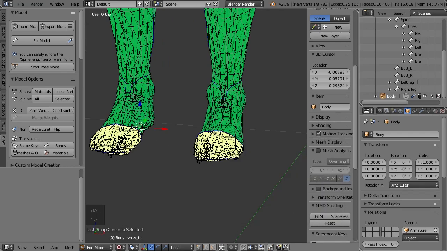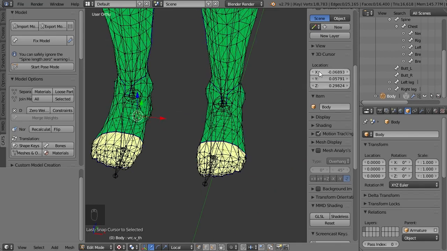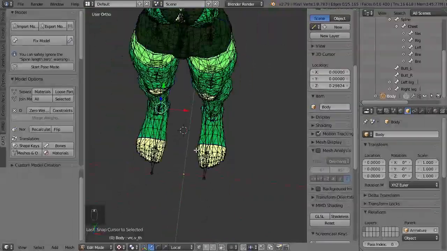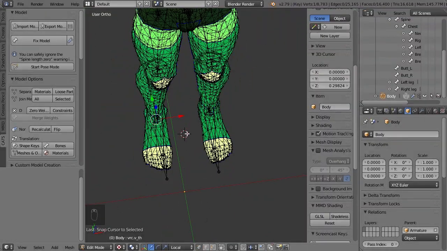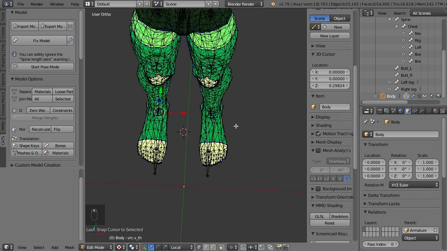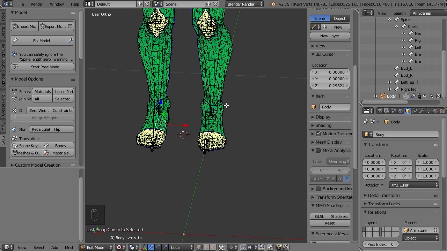So now my 3D cursor is right there, but I don't care about the left and right or front and back. I just want the up and down dimensions. So I'm going to take this X and Y, I'm going to drag across and select both of these and type in 0. This is under the 3D cursor. And now the only modification to the cursor is that it's up from the origin. And now I want to apply this to the body, so I'm going to get back out of edit mode.